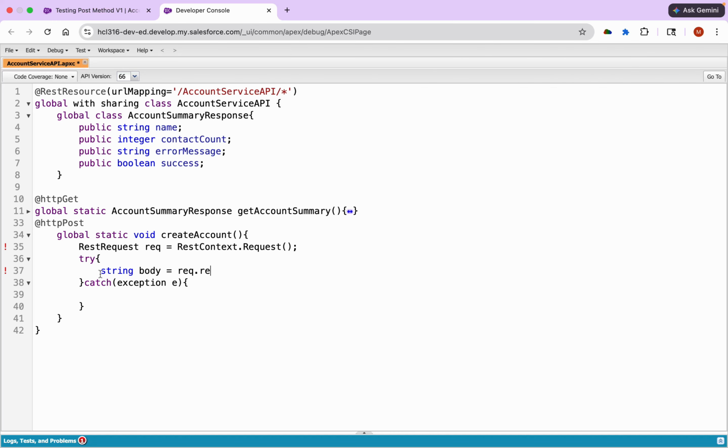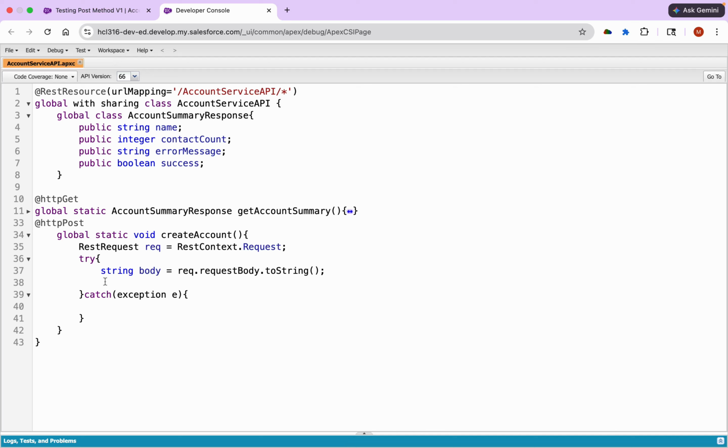Let's convert that to string, and we will have the body here. Sorry, this is not a method, this is a static property.